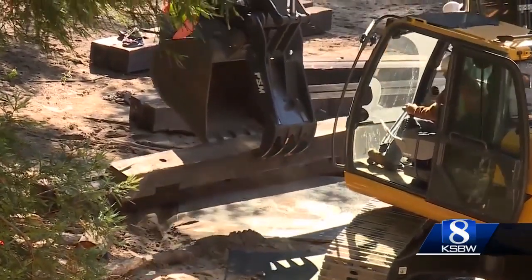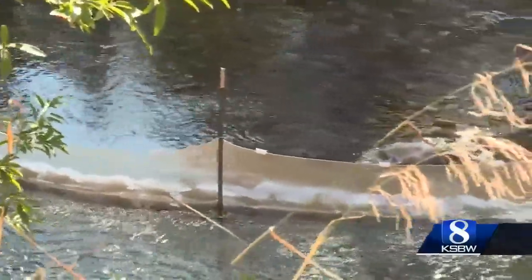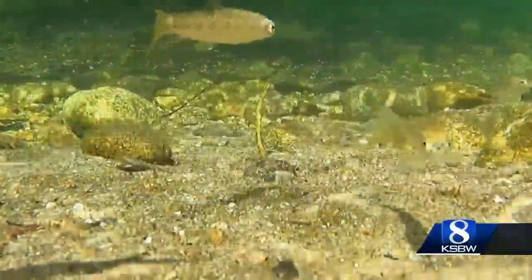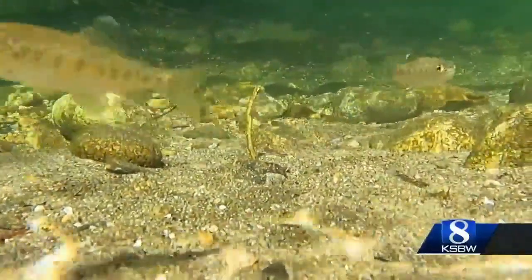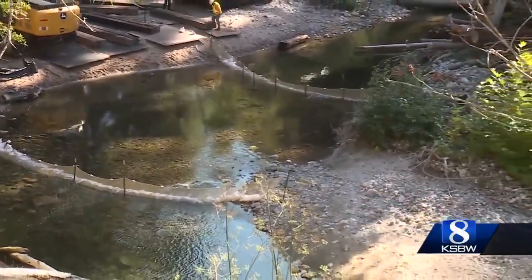Large logs have already been cut into smaller pieces, and the work is being done with hypersensitivity towards protecting the river and the steelhead trout. This is video of steelhead that were removed from a section of the river where a temporary bridge is going in so heavy equipment doesn't enter the water. Weather permitting, the $800,000 project to remove this huge log jam should be completed by November 16th.